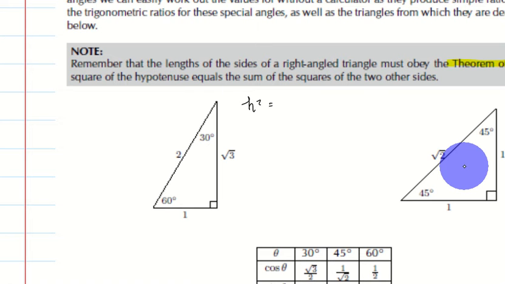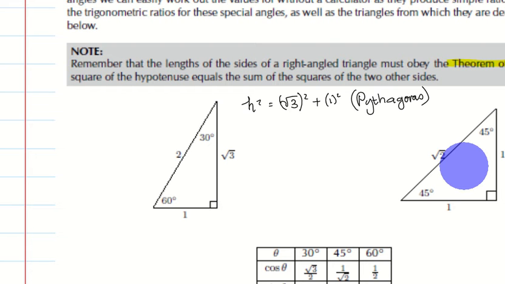Alright, so let's call this, we don't have angle names here, so I'm just going to use the numeric values, which is square root of 3 squared plus 1 squared. Alright, so that's what it means. That's the Pythagorean theorem. And if we do this, we need to state that this is Pythagoras. Alright, so why is this important?